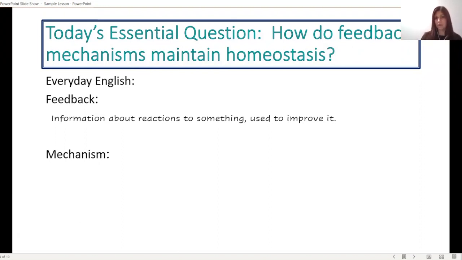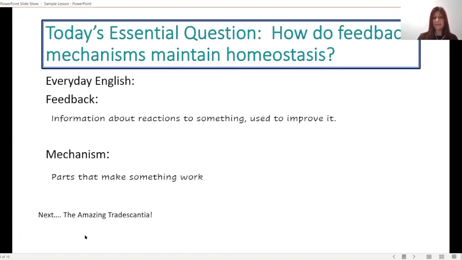If you are a golfer and you practice the same golf swing over and over and over, you'll only know that existing golf swing. But if someone gives you feedback and explains something, then you can improve it. And a mechanism, that's like a mechanical kind of word. Mechanism is just the parts that work together to make something work. Movement is kind of my first thought when I hear mechanism. I think like the parts of a watch and how they work together.